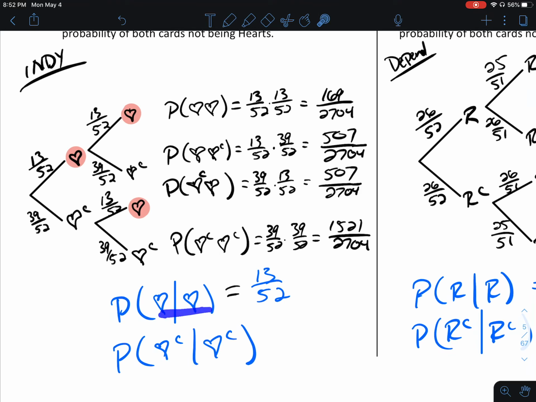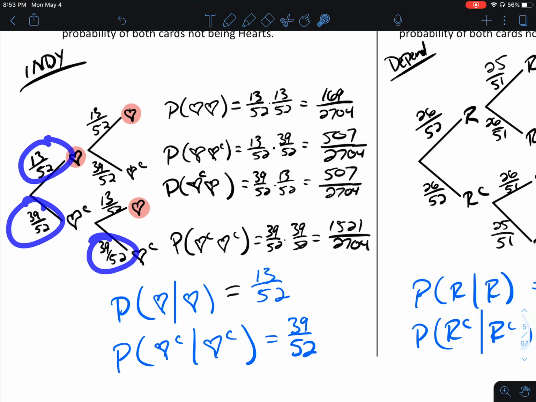Notice that's a different question than asking what's the probability that someone gets 2 hearts in a row. This is saying what's the chance that their second card's a heart given that their first card is a heart. What's the chances that the first card wasn't a heart? No, I'm sorry. Given that the first card wasn't a heart, what's the chances the second card wasn't a heart? So given that it wasn't a heart, chances that the second one wasn't a heart is also 39 out of 52. I say also because that was the chance of the first one. Because if they're independent events, those probabilities never change.